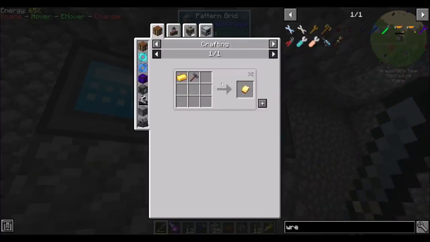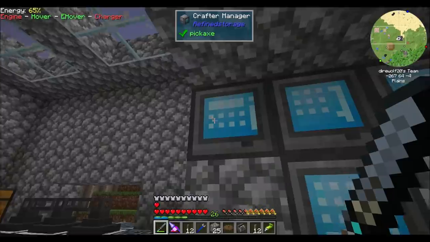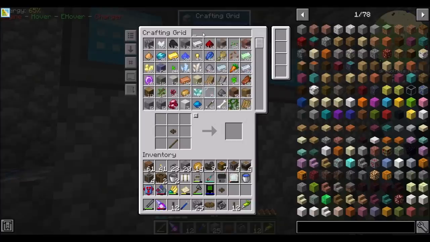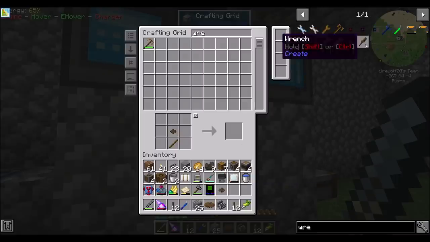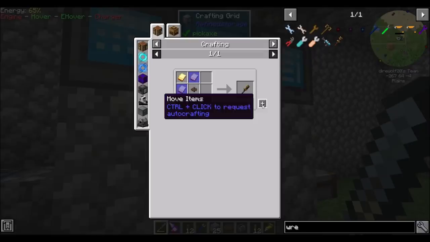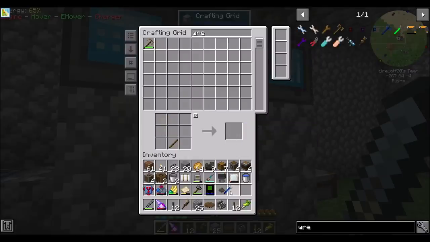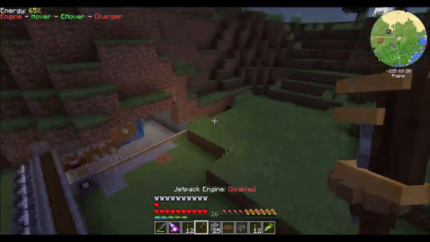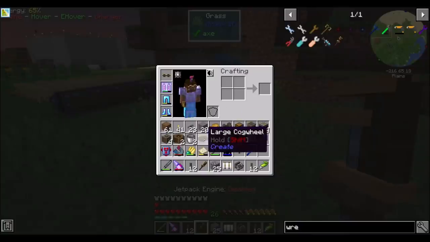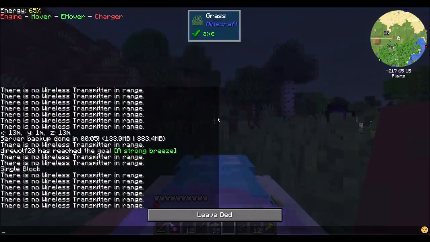So Create's wrench needs gold sheets, which are made with that. And I'm gonna pop that guy right in there so that now I can come over here and request the components for the wrench. Cool. We've got two of them. We've got three of them. Nice. So this is Create's fancy little wrench. It's even got a little gear on the bottom that's spinning because that's how cool it is.